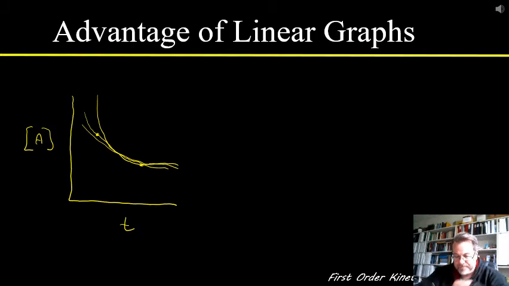And also, if we know this point really well, and we know this point really well, and we're trying to estimate the value of some point in the middle, it's a lot more difficult when you've got a curved graph, when we're trying to estimate a point around here or around here, right?